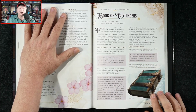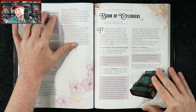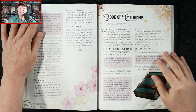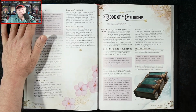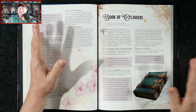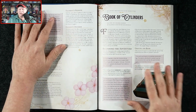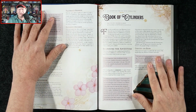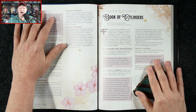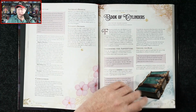One of the cool things about this adventure is, and once again, I've pointed out time and time again, when we're talking about from 1st edition to 5th, right about the beginning of 2nd edition, I didn't really see much D&D stuff. Once again, I've run Call of Cthulhu for 40 years. So that was my focus. But then once we got, I peeked at some of the 4th edition. And then, of course, once 5th edition came along, I'm pretty well versed in it. There's actually a race of frog people that, from my understanding, has not been seen for a long time in Dungeons and Dragons, and they make their return here in this adventure. So that is something for folks to look forward to.